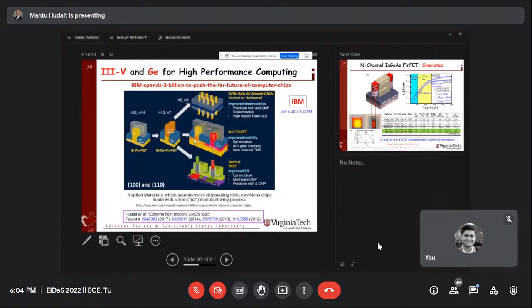So when I saw the picture, a student came and told me, Dr. Hudait, look at this picture, so cool. I said, okay, hang on. Can you do this orientation? The FinFET has 2 orientations, 100 and 110. The 110 sidewall and 100. First, do that. Tell me that the material is good before you go and fabricate the FinFET.